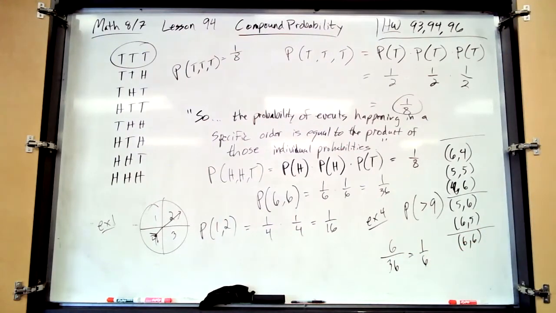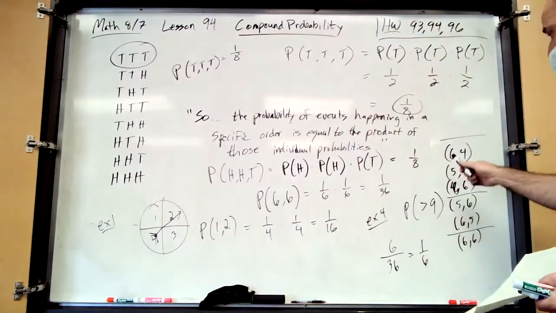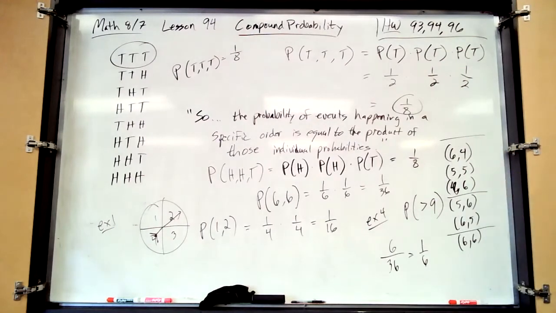The other way you could do it is you could go, okay, well, this is 6 and a 4. And there's not a certain order here. If you get a 6, you don't have to get a 4 the next time. So in this case, it's not like multiplying probabilities. It's just trying to think of all the different combinations. Just remember, when you roll 2 dice, there's 36 combinations. So you have to figure out which ones add up to 10, which ones add up to 11, which ones add up to 12. There's nothing that adds up more than that. So you only have 6 combinations that add up bigger than 9.